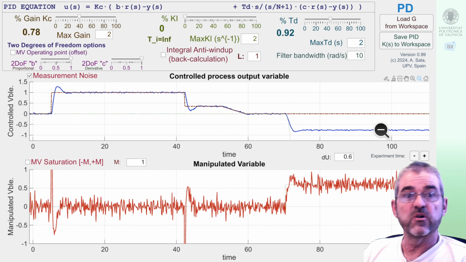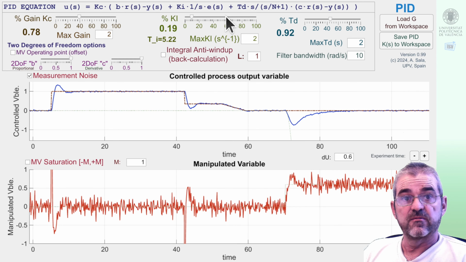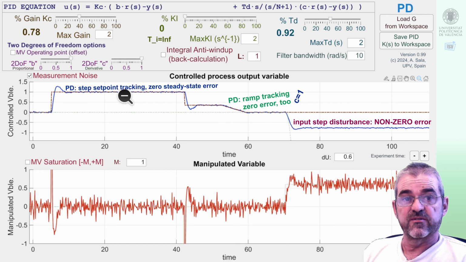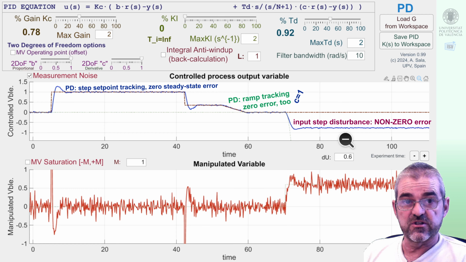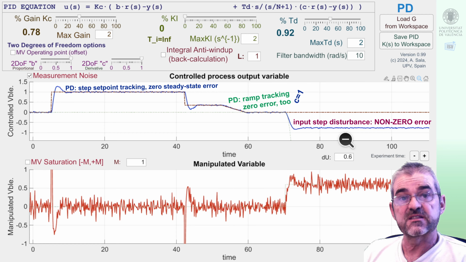Of course, in order to solve that, we will need integral action, but the theoretical analysis of that will be left for future videos. In here, our proportional derivative controller has 0 position error when confronted with step setpoint changes, 0 velocity error when confronted with ramp setpoint changes, and non-zero position error when confronted with step disturbance changes.